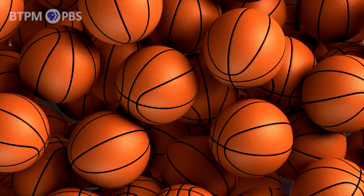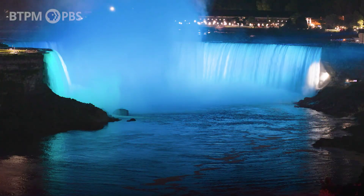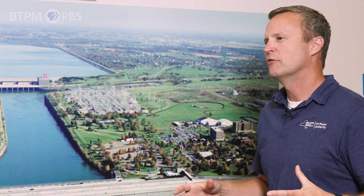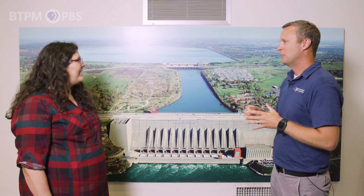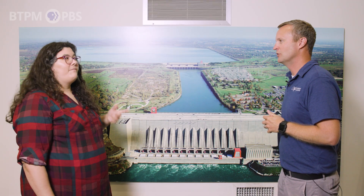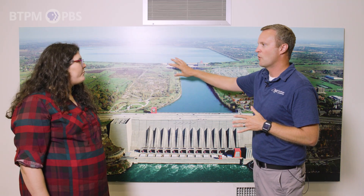At nighttime and during the wintertime, only 50,000 cubic feet per second of water has to flow over the falls. That water that's left over gets split between us at the New York Power Authority and Ontario PowerGen for power generation. We could take the most amount of water at night, when usually load is the lowest. That's where this pump plant is extremely important for us.